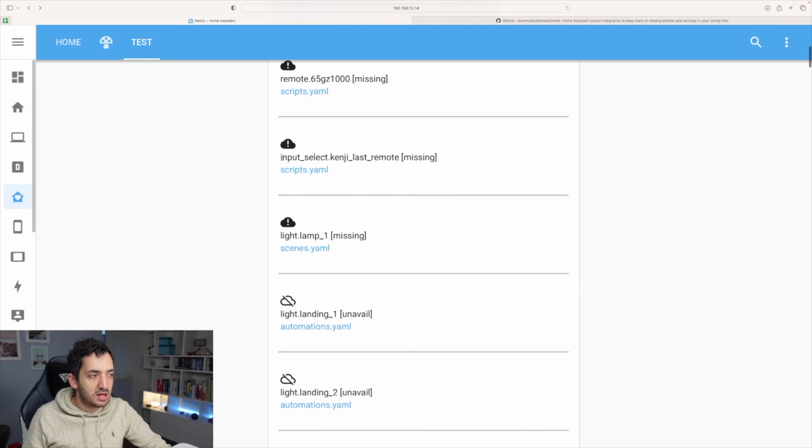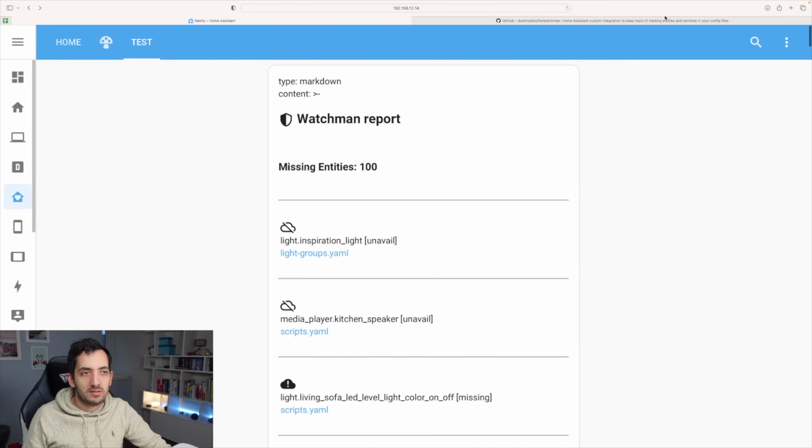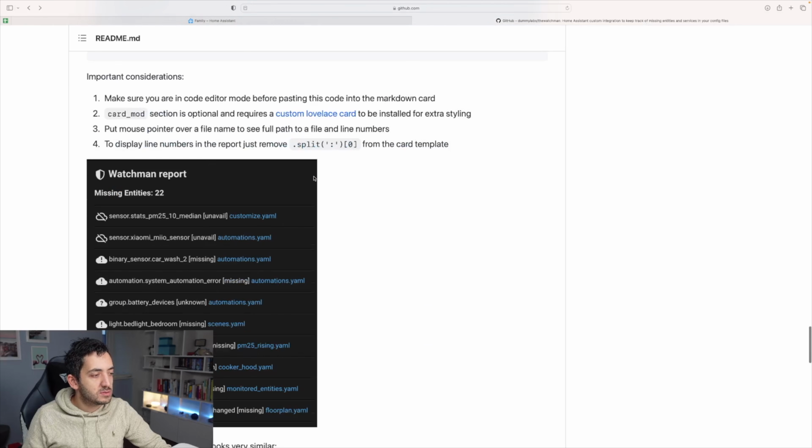So it shows you here, okay, this is what's missing, and this is where the script is. Now this looks like a hyperlink. Now for me, the hyperlink doesn't click to anything. So either there's some sort of configuration that we need to do so that the hyperlink is clickable. Let me know if you know in the comment section down below.